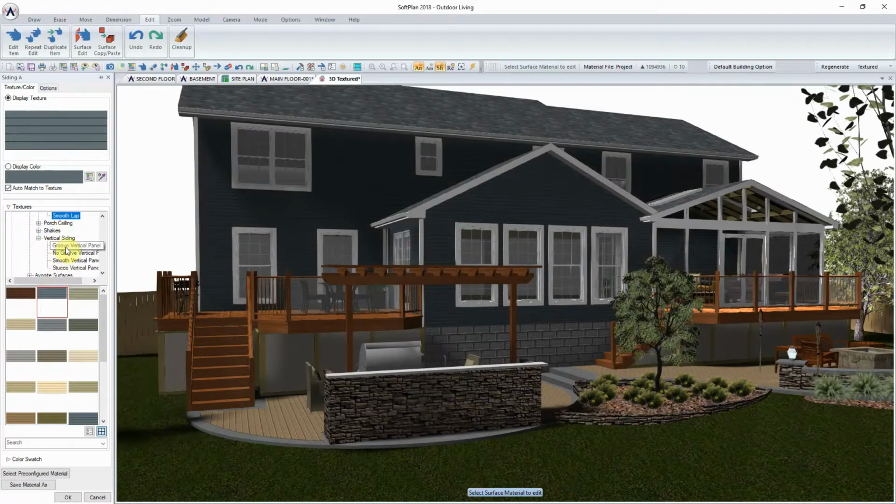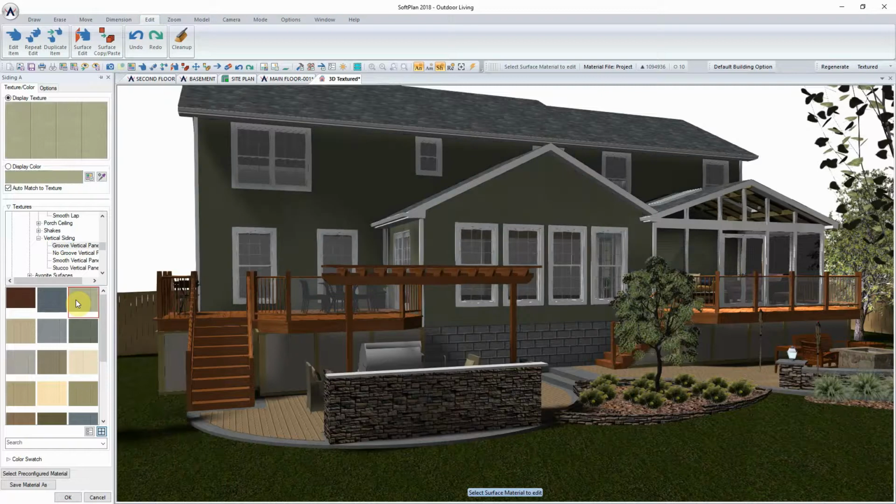And even this is a siding wall, but when you defined the wall, you didn't define whether it was vertical or horizontal siding. It was simply drawn as a siding wall. And so here I could come in and select from the vertical patterns that are there to see exactly what this would look like if it were a vertical option.